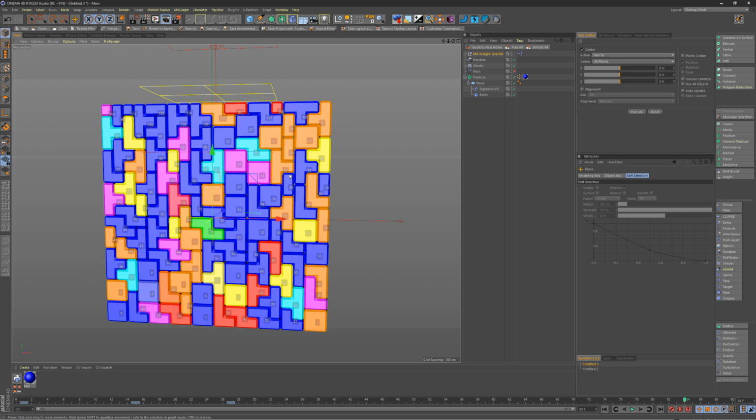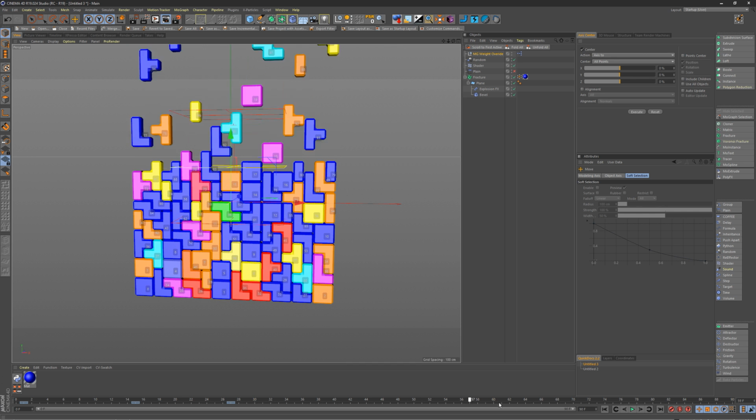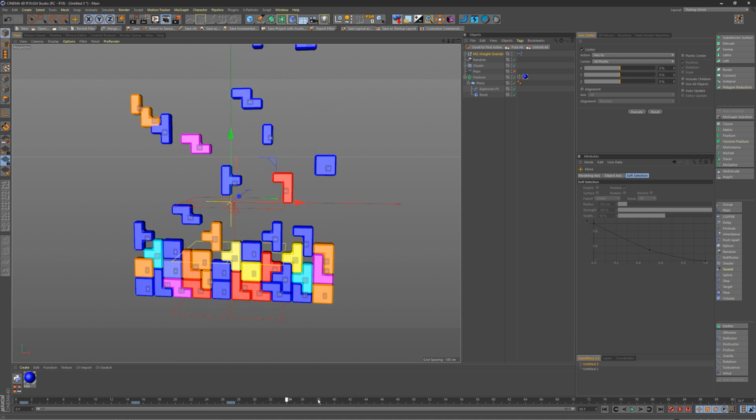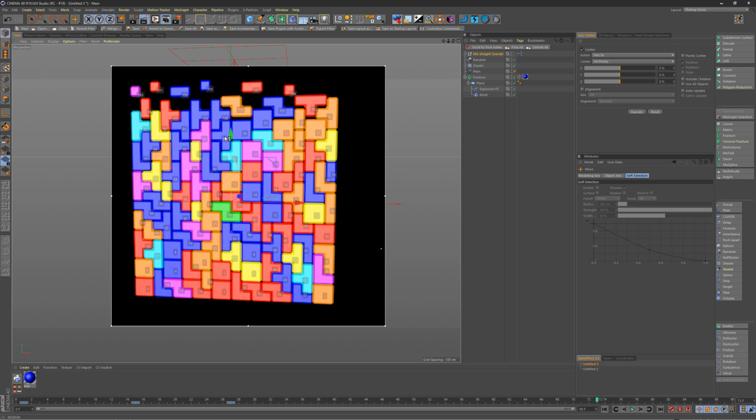All right, well, that is the core setup of how you would go about making a Tetris-style setup and animation in Cinema 4D. If you guys come up with any great ways to enhance what I have here, maybe you found a better way to take care of the intersection problem, or a better way to randomize the clones even more than I have here, where you don't maybe get these little chunks of red here, definitely drop a comment on the blog about it.